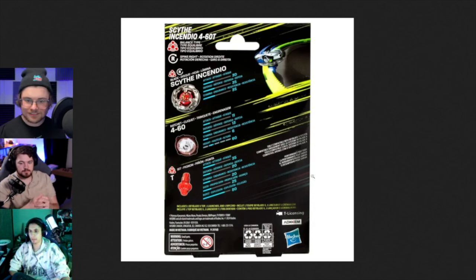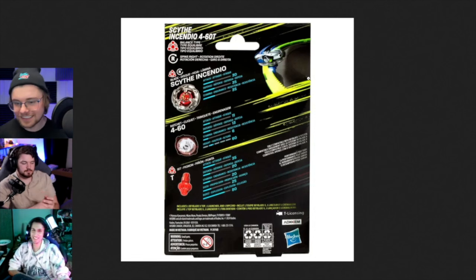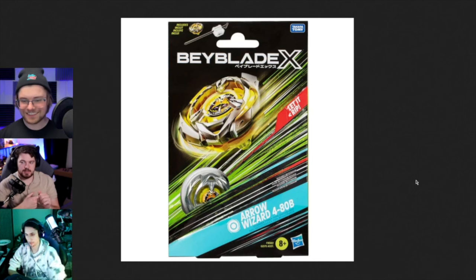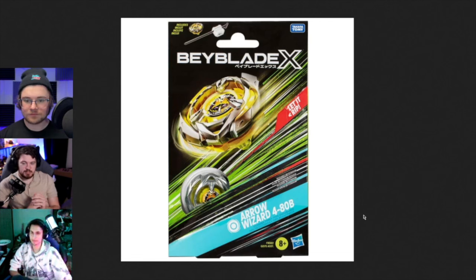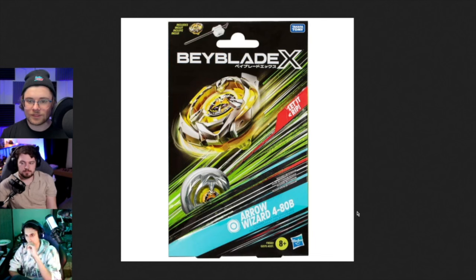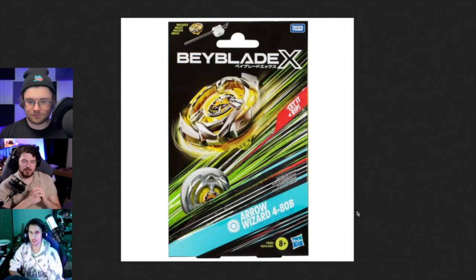For Hasbro, instead of the extreme line it's called the accelerator line or the accelerator rail, which is kind of cool. Then we see Arrow Wizard - it's the same box we've already talked about at length, it's just wizard arrow. In this picture the bay looks really vibrant - the top of its cloak or whatever looks almost orange. With the name being swapped over to Arrow Wizard, does that mean we have to change the cult to 'shadow arrow money gang'? Cause that doesn't sound as fun as shadow wizard money gang.